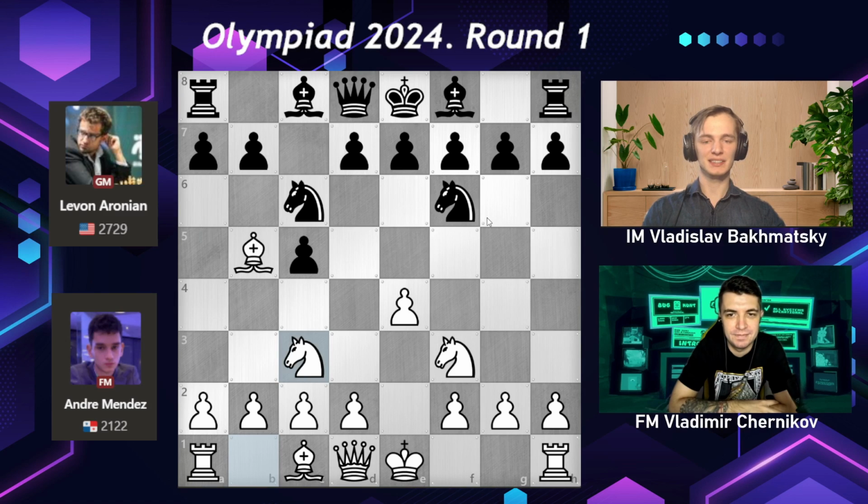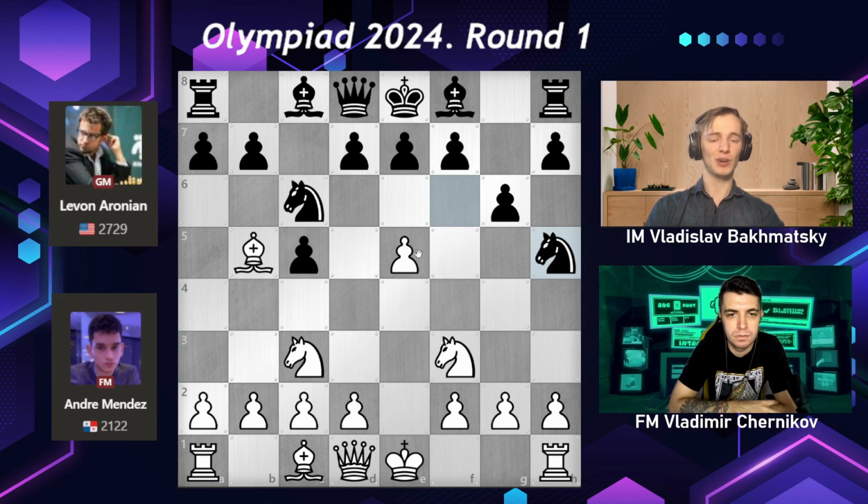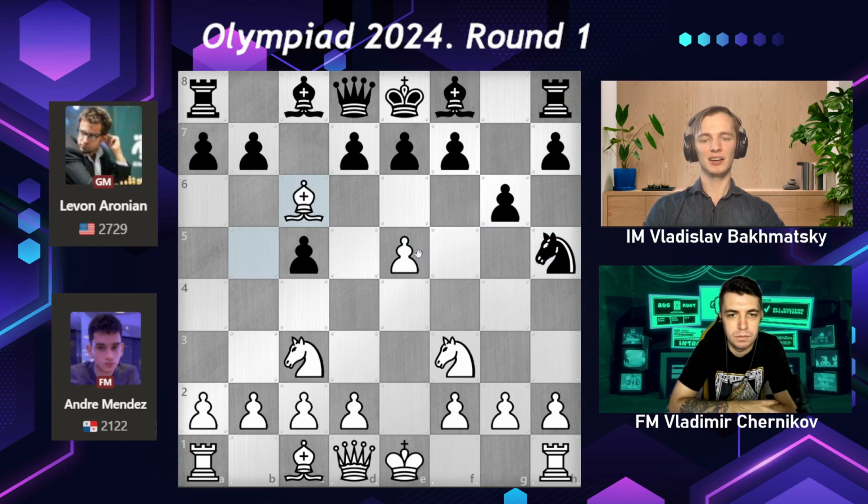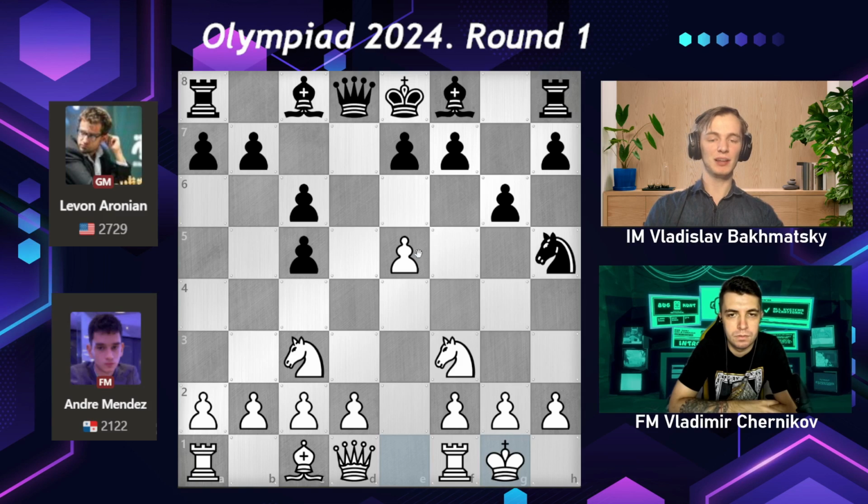By the way, knight c6 is a move that Caruana played in the Candidates tournament in several games. And right here, Aronian plays the same. He goes g6, and against him, the opponent tries to play e5, attacking in the center, trying to grab space. Looks like a logical idea. Then bishop takes knight, and black plays knight g7.